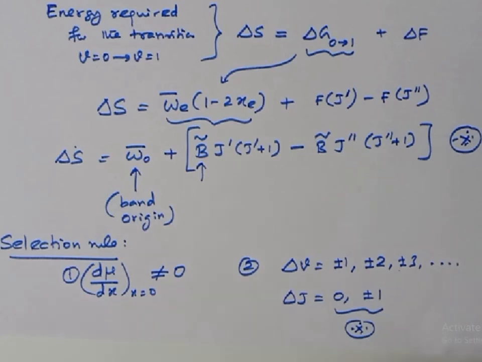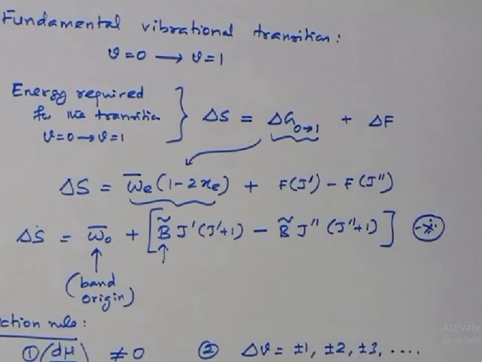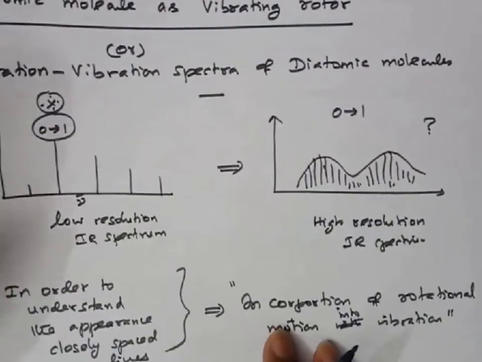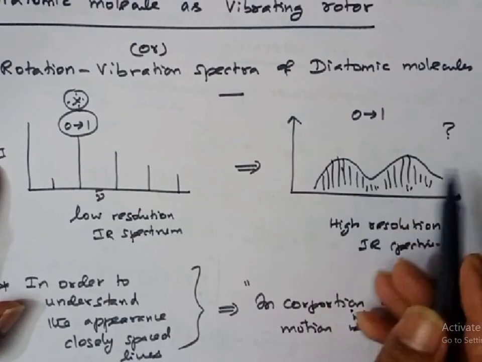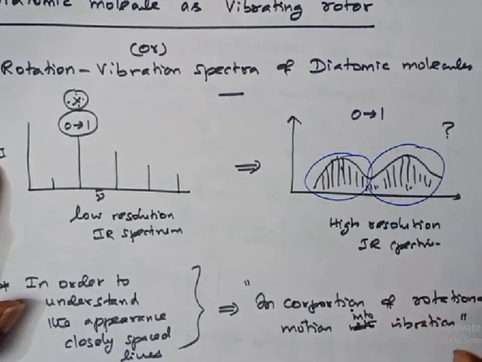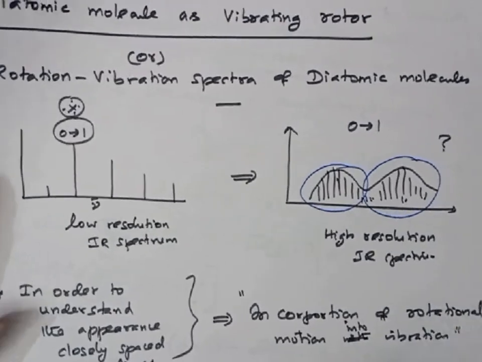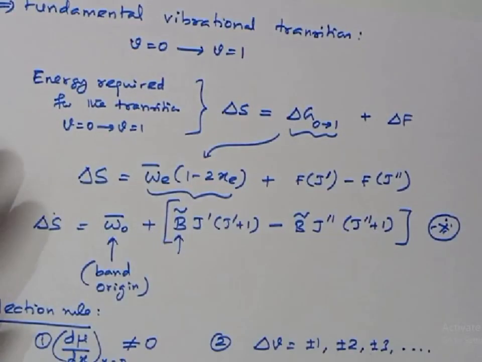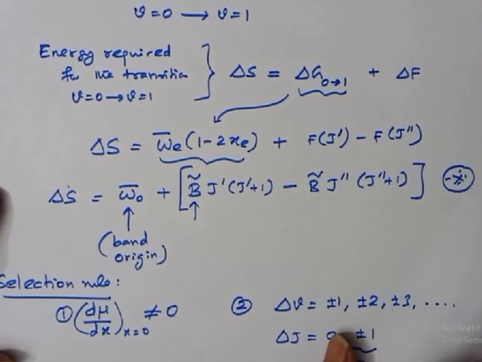Now, students, here I would like to give one important piece of information. Keep this in mind. Spectroscopists gave symbols for each branch of lines. I told you at the beginning that this fundamental line will appear with many lines. So this is one branch, this is another branch; you will get branches of lines. To understand these branches of lines in an easier manner, spectroscopists gave symbols for these branches.